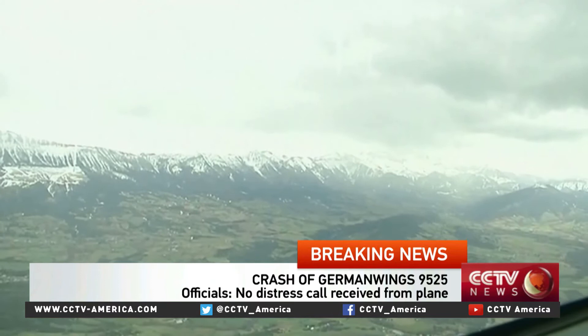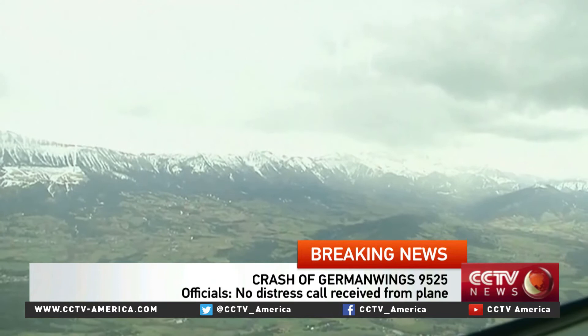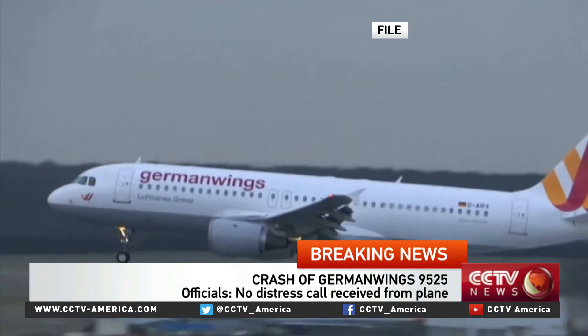One of the biggest questions we've been talking about is this eight-minute descent that happened before the crash. What would that indicate, and would that be enough time for a pilot to send a distress signal? There are so many variables — it's going to be hard to say. It's not really a plummet per se. It's roughly around 2,500 to 3,000 feet per minute rate of descent. That's not entirely unheard of, and not indicative of an aircraft that's out of control or in a spin or spiral. It's relatively controlled, but add in the variables of air crew incapacitation, possibly noise, rapid decompression, severe wind rushing through the cabin — there are all kinds of things that can complicate that.